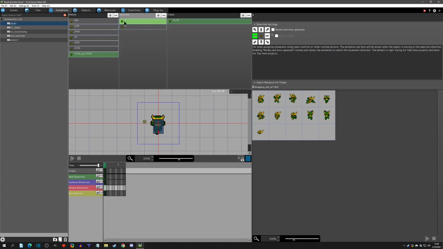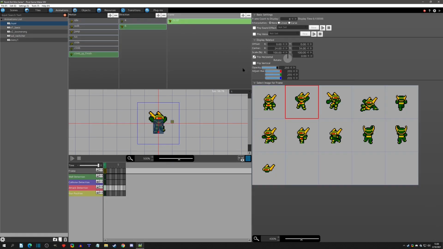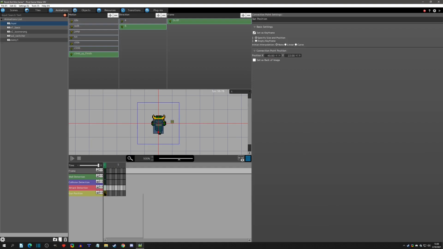Now we can keep all of our animation frames here. We also want to change the frame in here. And then the one thing that we want to do, and this can just be personal preference, is I'm going to actually delete the connection points while you're climbing. That way when you're doing this climb in, your charge and your bullets won't be active at the time. So for 8 frames, you're just going to have no control over bullets or anything. And then when you get back up, you'll have control again, because it just disables it.